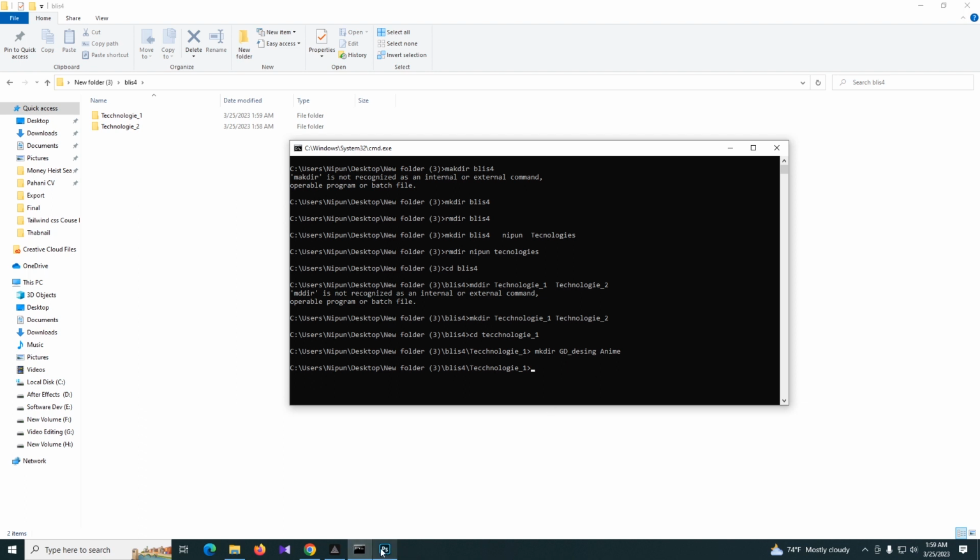Now I need to come one step back from the technology 1 folder. You can use the cd command, and for one step back you can use the double dot, and now you can see we get our Bliss4 folder. Now here we need to change the directory into technology 2.